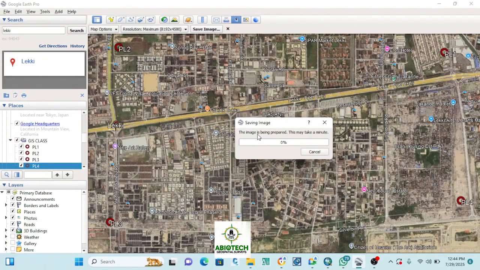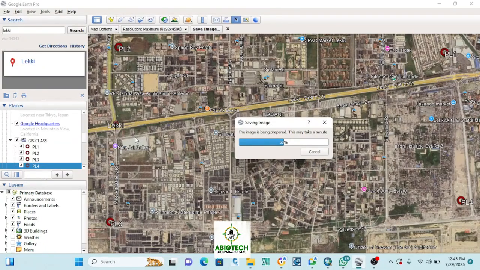From your end, if you have a very good network, within a few minutes we're going to see that everything is going to pop up and download. So let's wait for just a few seconds and see what becomes of that. All right, while this is downloading, it has got to 50%. Let's just wait a little.